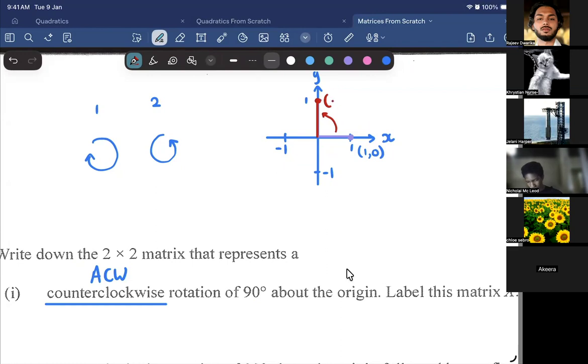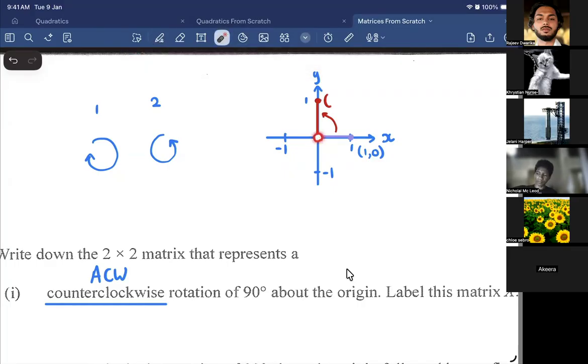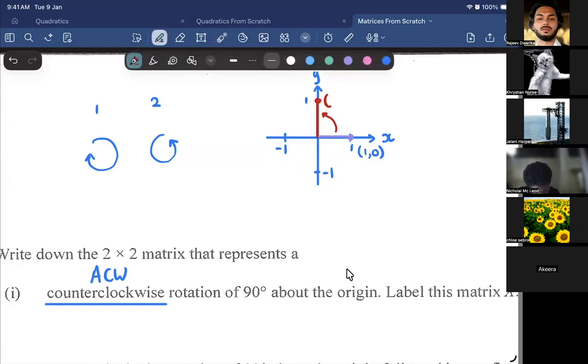So 1, 1, 0? Now, remember, when you're writing points, it is the x value first, then the y value. Imagine you're over here, at the origin. How would I move to reach here? I want you to tell me that. You went in the anti-clockwise direction. Wait, I'm asking you for the point right now. To reach there, we just move up by 1 block. Yes, sir. Right? Did you move left or right? No, sir. It just went up. So the x value is going to be 0 and the y value is going to be 1.